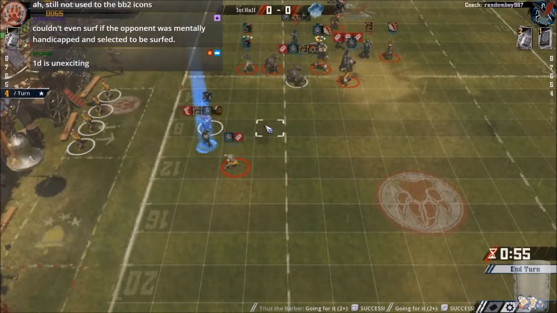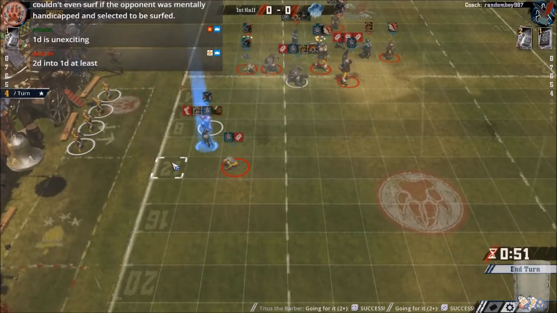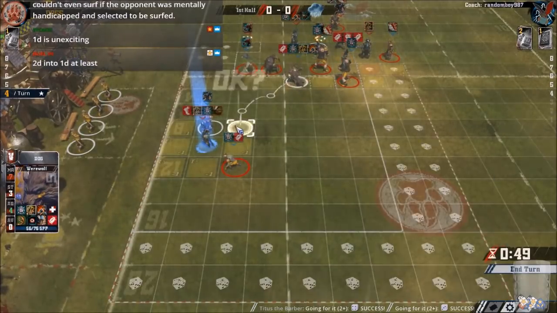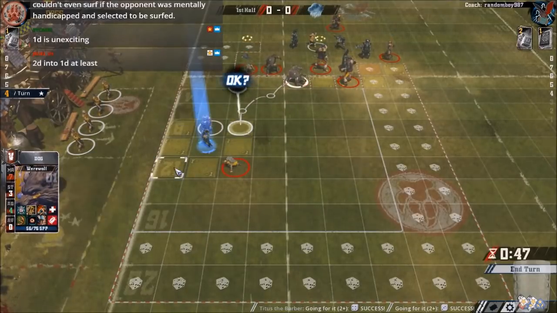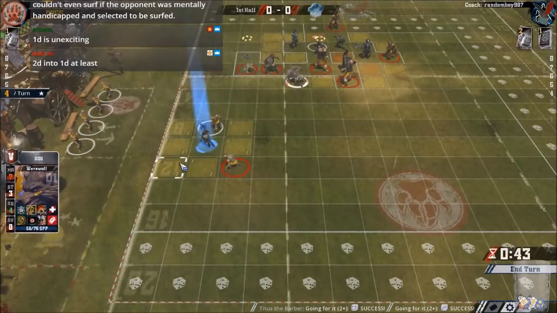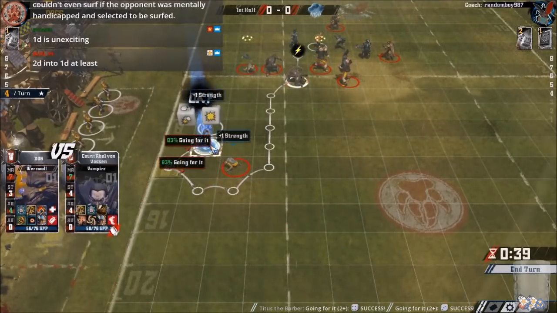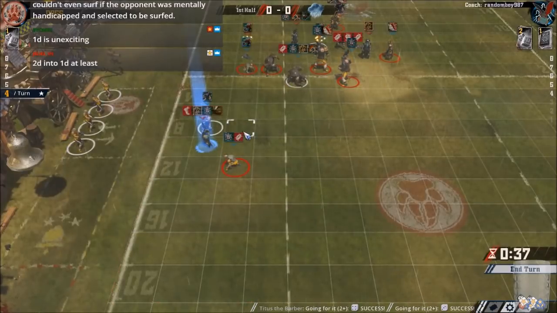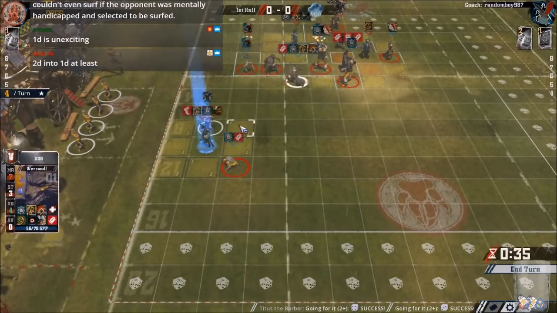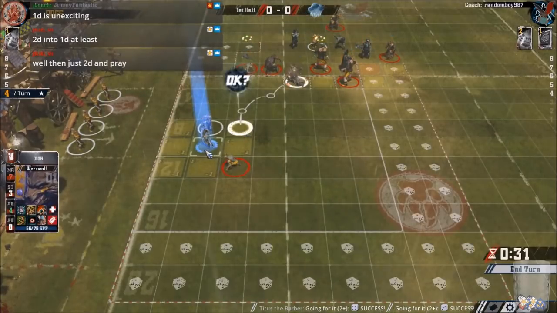But no, I've got to do it, haven't I? I wish I'd done that GFI. And then wherever he sidestepped to, it would have been a one dice. No, it's two dice into uphill. He sidesteps to here. Julian. Unless I do it this way, which I'm not going to. So yeah, I should have done it now.